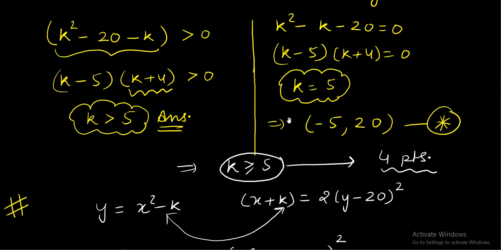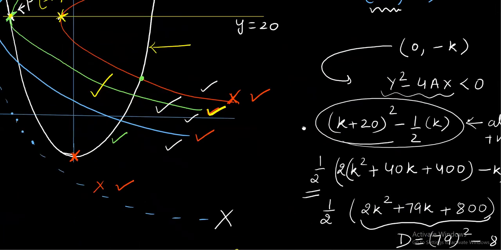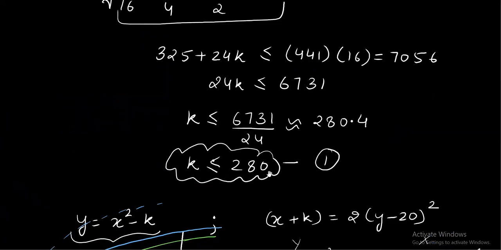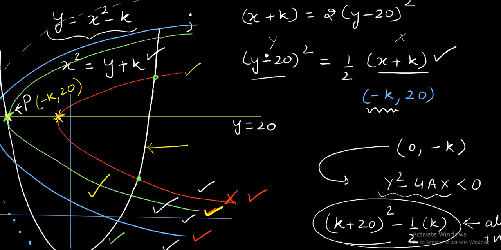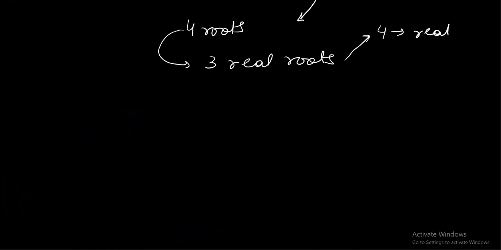Secondly, all 4 points are concyclic and having the radius of the circle at most 21 के लिए हमने already उसे solve किया. The condition was k less than equals to 280. So when all the conditions are satisfied together, what we can interpret is k finally is greater than or equals to 5 but less than or equals to 280. है ना, हमारे पास k की जो वैल्यूज आएगी वो क्या आ जाएगी, closed 5 to 280 closed.